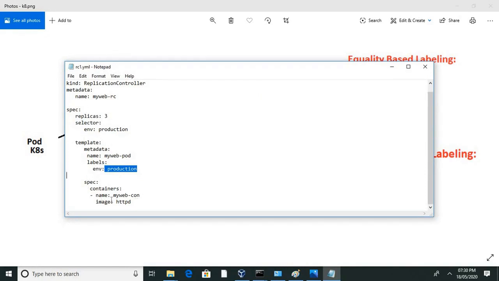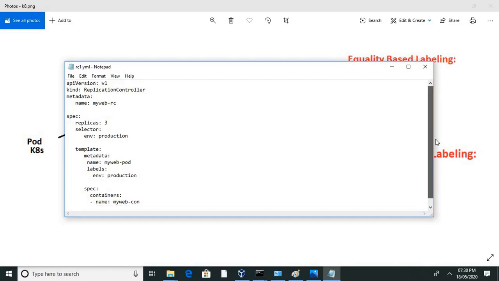So for the container, you can give any name. It is myweb-com. You can't use an underscore. And as in Docker, we have an image. We use an image in Docker, so we are going to use an httpd image. So this is the full code of the replication controller.